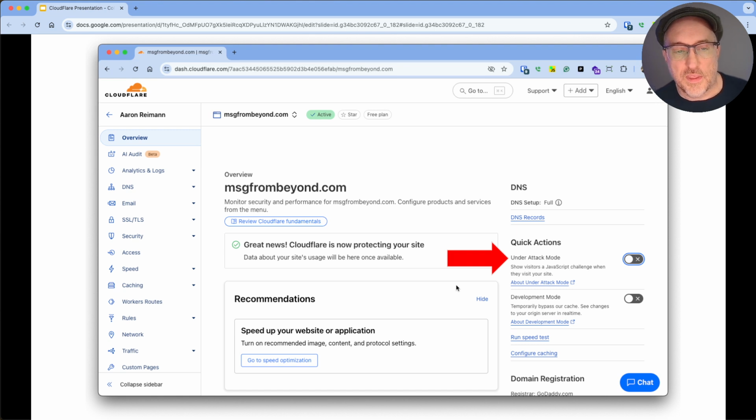the most important thing with Cloudflare is this button over here, the quick action. A lot of people move to Cloudflare, or at least when I see a site or a client has reached out, or a potential client reaches out and says, my site is super slow. It seems like it's being hacked, blah, blah, blah. I say, okay, well, let's go over here and let's put this under attack mode.